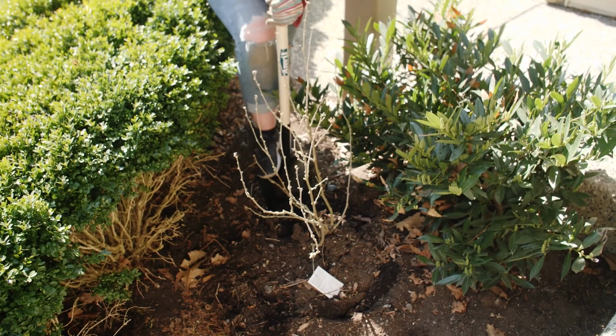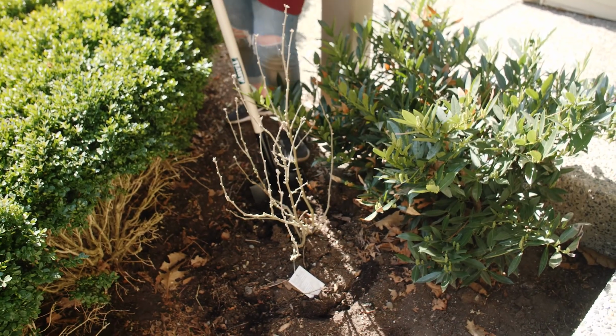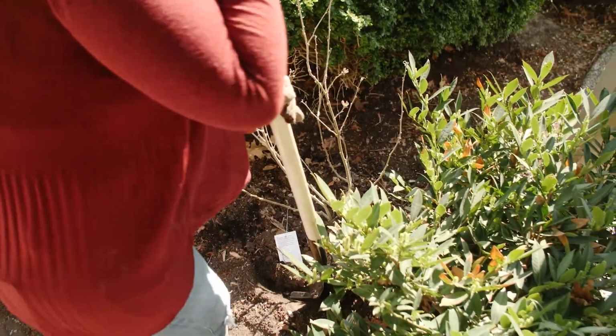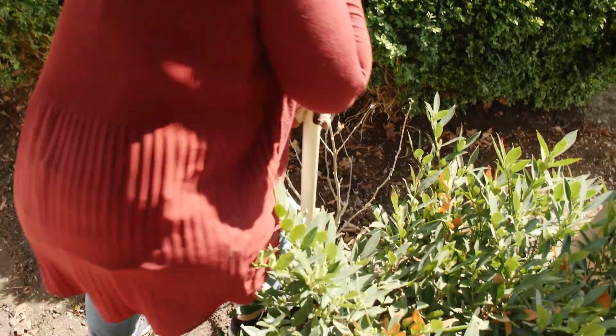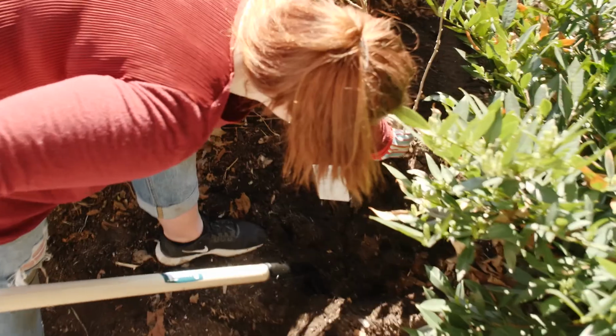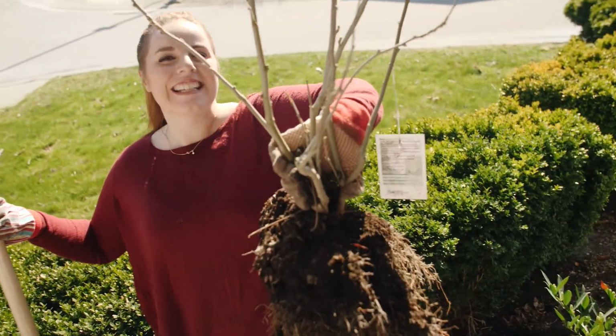Today we're going to put the plants in the ground. Here we have the hibiscus. I'm a little concerned because I'm not quite sure what the sun will look like, but you never know till you try. So I'm trying to be really gentle to take it out so the roots don't break. The nice thing about this is that the soil feels really deep and quite easy to take out of, so I don't think I have to worry too much about the roots ripping or breaking.